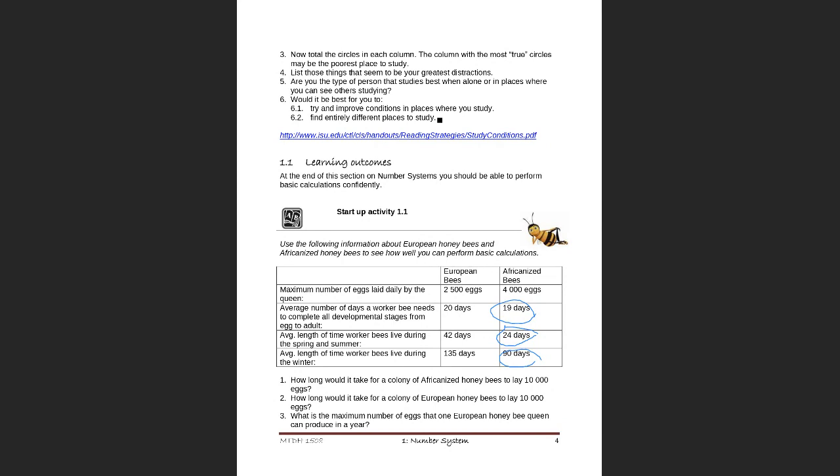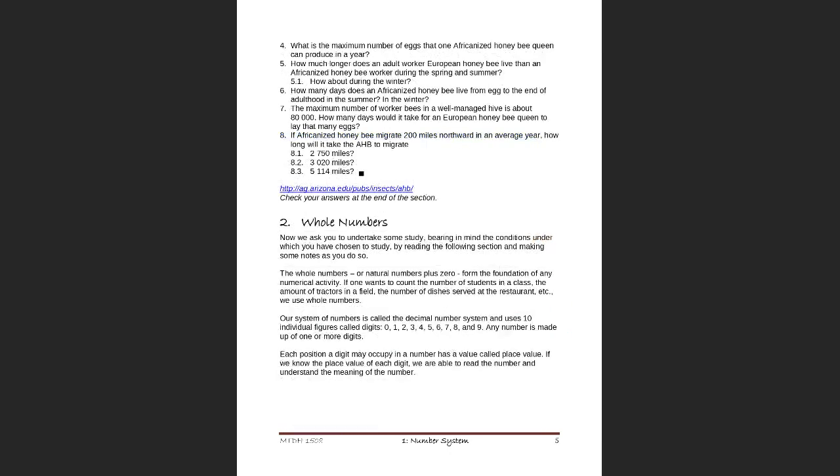You see, you cannot add the days in the sense that from egg to adult, the bee was already 19 days. Have you seen that? But the total number of days a bee can live is 24 days. That's Africanized bee in summer. Look at here very well. The average length of time a worker bee lives during spring and summer is only 24 days. So if you add 19 plus 24, then you have increased the number of days the bee can live. So actually, the answer is 24 days and 90 days. All right, that was the actual answer they were asking. Yes, it will be 24 days for summer or 90 days for winter. All right, sir, I get it now.